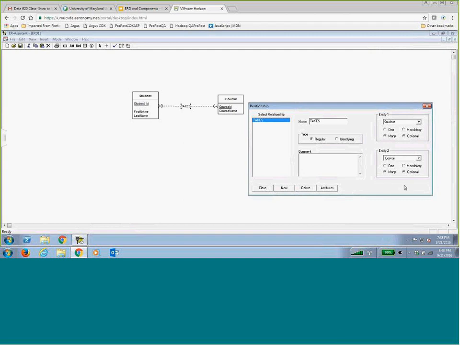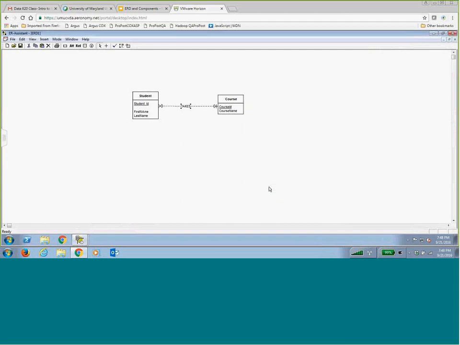All I did was change this radio button option to 1 here, and let me close it out and see what happens. Now if you read this relationship, it says a student can take 0 or 1 course. You see how the crow's foot is gone. Now we have the mandatory 1 line here saying at least 1 course. A student should take at least 1 course.